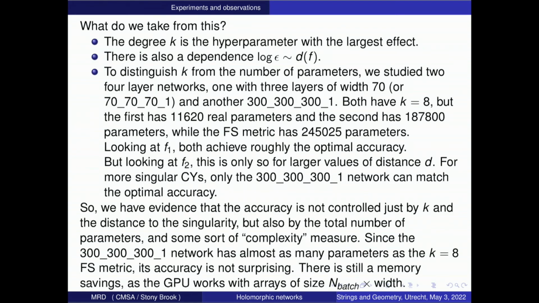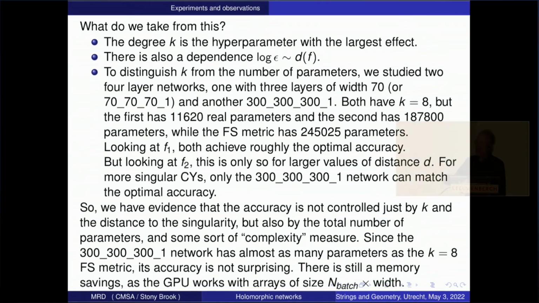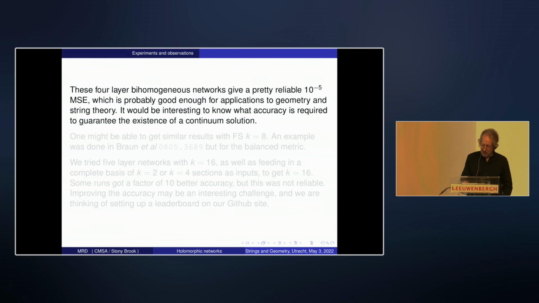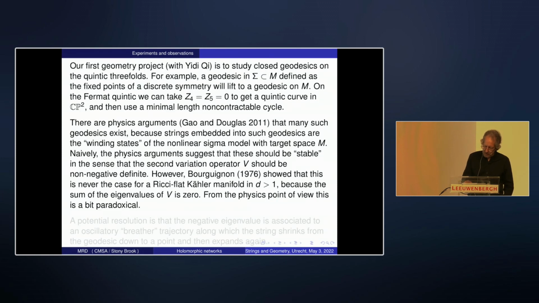But it turns out that in the case where you really need to reproduce singular behavior, you need just as many parameters. So the tentative answer was that, yes, it's very flexible. If you don't need all that resolution to describe your solution, you can dial back the parameters. But in some cases, you do need all that resolution, and there's no magic where it reproduces it automatically. You can also try to study this more theoretically.